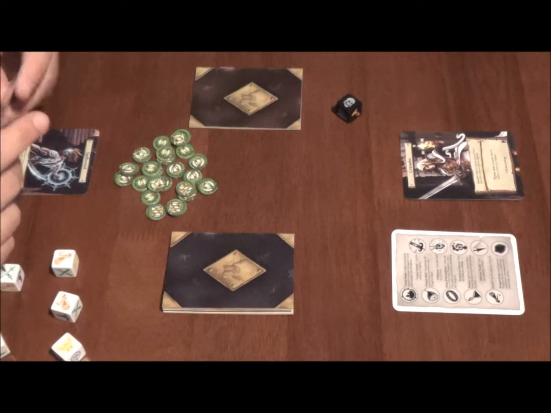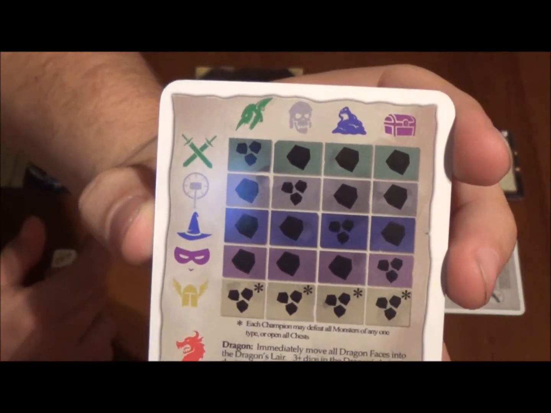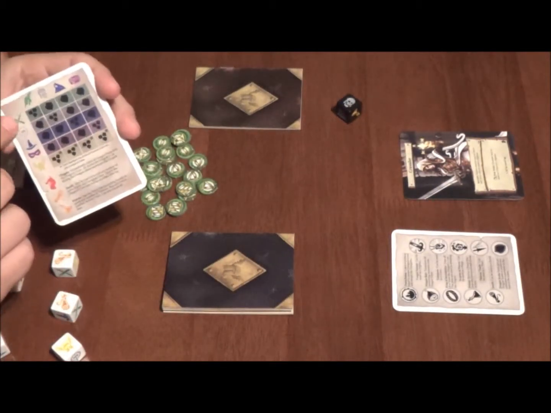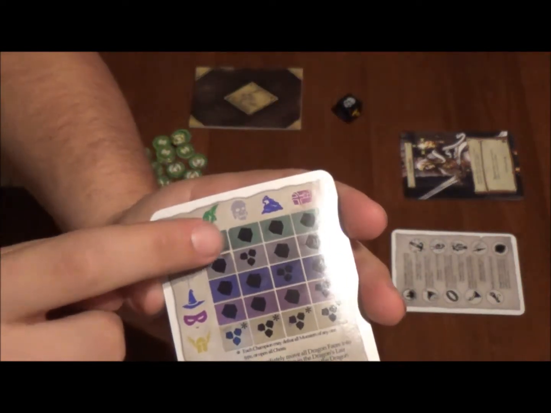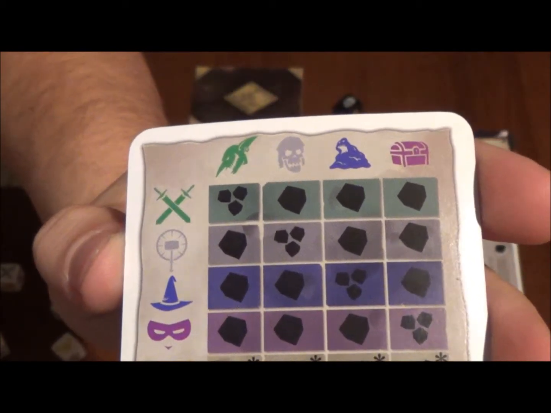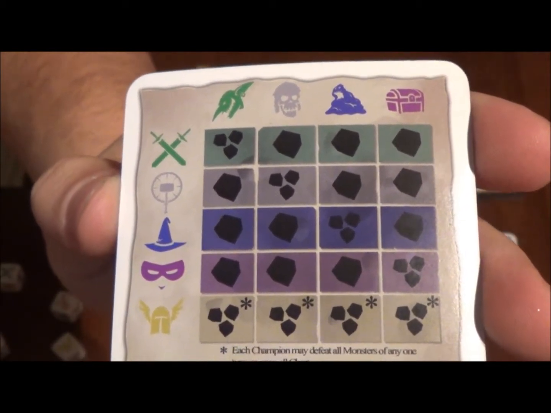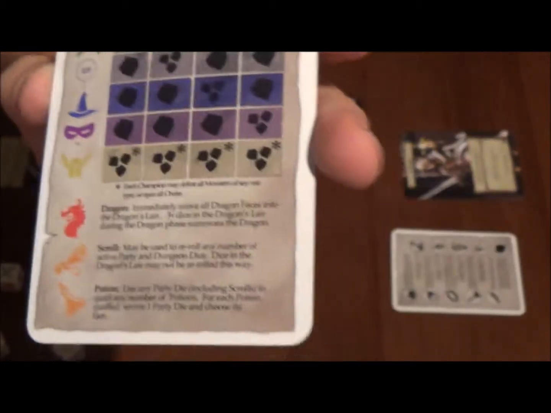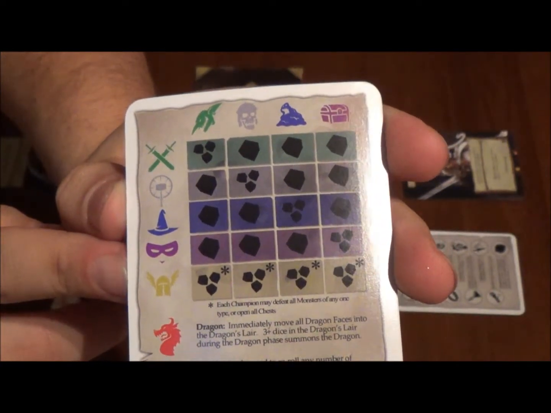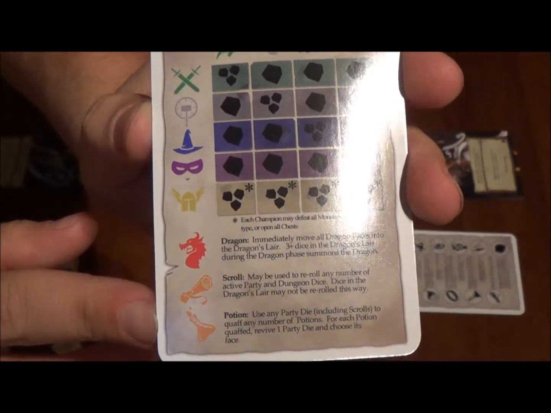Oh, and I also forgot to tell you guys in the little description of the cards. On the back, it shows here that goblins, if you're looking at goblins, and then you look at the swords, and then there's a little 3 icon there, that means that the swordsman can beat any number of goblins. The cleric can beat any number of skulls. And then the mage can beat any number of goops, and then the thief can beat any number of treasure chests. Now the hero, the little gold helmet, he can beat any number of anything, but he cannot defeat 2 different types of something. And then we have our dragon icon, our scroll icon, our potion icon.